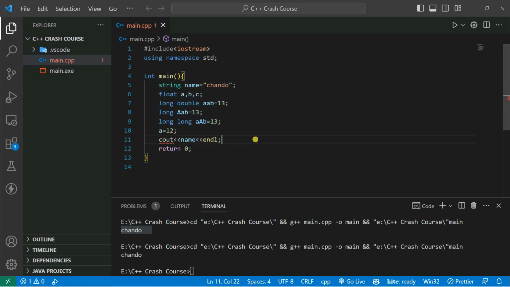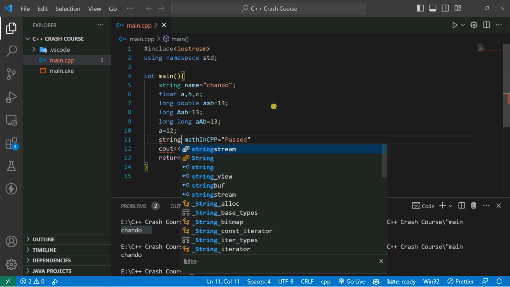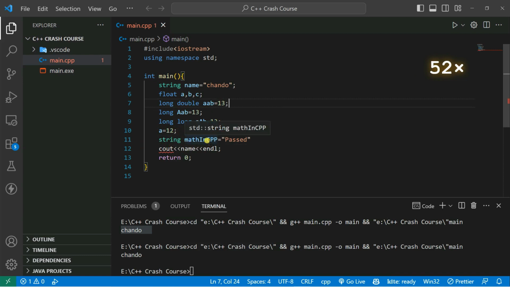Well, I forgot one important thing. Let's say you're trying to give one long variable name. Let's say I'm going to declare a variable called mathInCPP, equal to, let's say, you passed. So this is one string, right? Let's say passed, and let's make this a string, right? Well, let's say I'm trying to access this mathInCPP. How can I actually access this? Or you can type it, right? If you type it, it will take time, 1 second or 2 seconds, right?